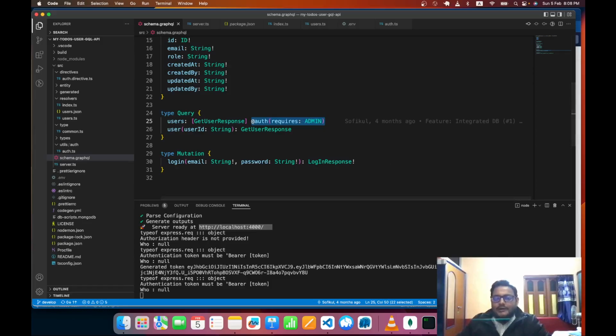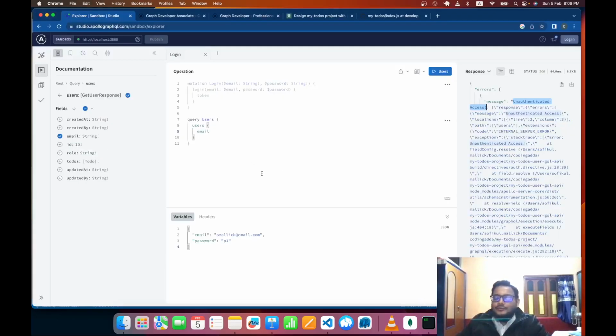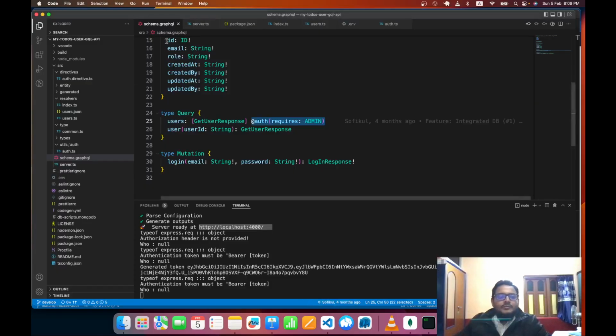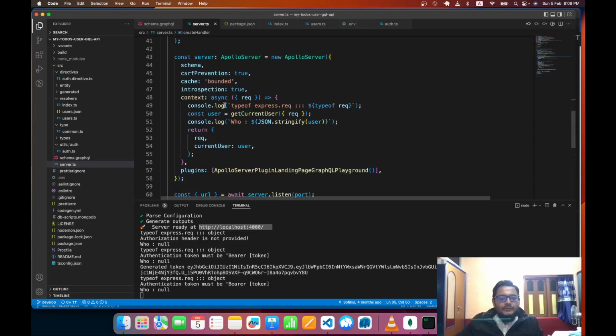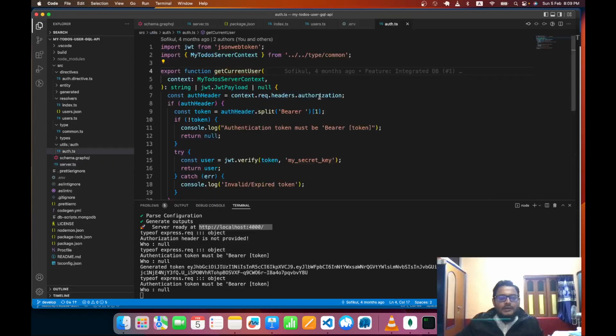So what we have to see, we have to provide some user with this role. That means we have to provide an authentication token, because if we go to the implementation in the server, what we are doing in the server, we are taking the authorization header, and it will be in the format Bearer, then space, the token.